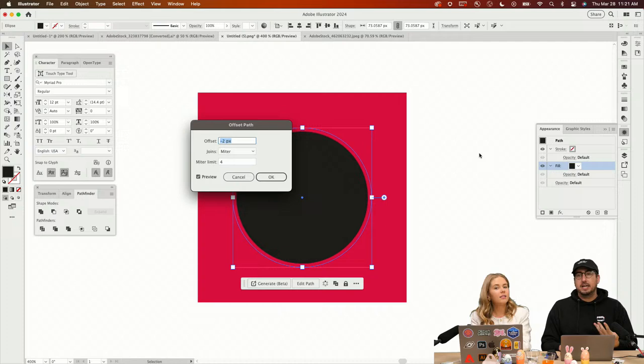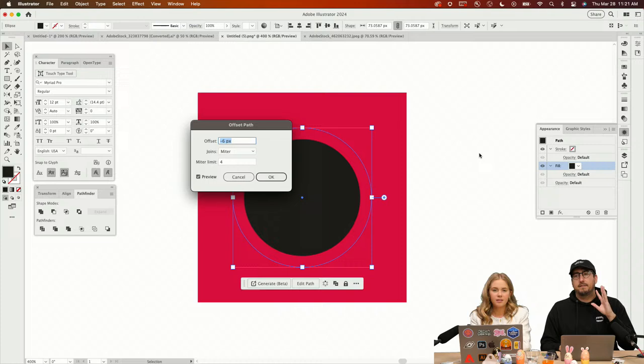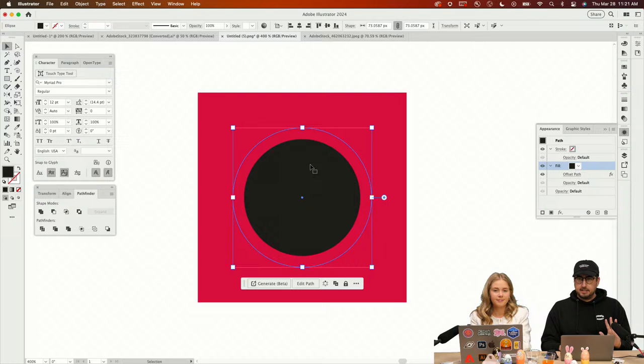So this is great if you're trying to layer different pieces. You can do it really easily using the effects panel instead of putting the effect on top of everything. Wow. So don't apply it to the shape, go to the appearance panel and apply the effect right there. Little hack for offset path, really good for working with layered type. Super easy, because then you can just shrink them in, do all your fancy stuff, and it's all just one shape.